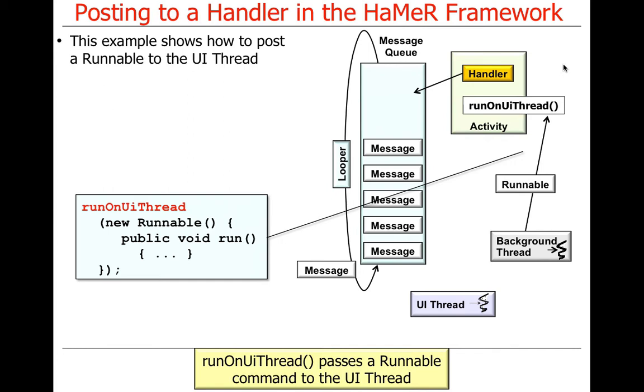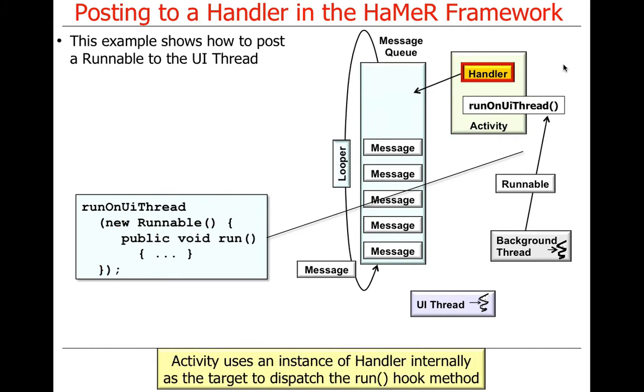All right. So here's a simple example that's also kind of cool because it'll teach you a little bit about how Android works under the hood with some of the mechanisms that you're perhaps familiar with. There's a method which you need to use for the current assignment, finishing up assignment 3, called run on user interface thread, or run on UI thread. You give it a runnable to run, and that runnable ends up running in the user interface thread no matter where the call came from. So we're going to take a look at the Android activity class, and it uses a handler internally in order to dispatch the run hook method. So I'm going to show you a little bit about how activities work.